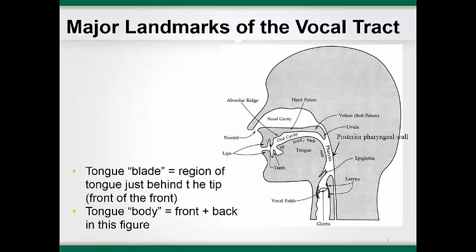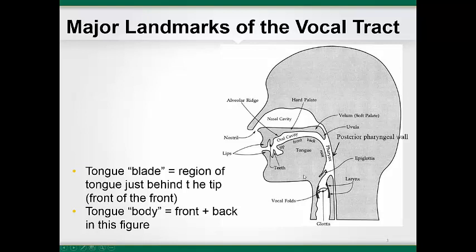The back of the tongue extends from around where the velum begins to about where the uvula hangs down. So from about here to about here, or where the tongue becomes more vertical. The root of the tongue is the more vertical portion of the tongue that extends into your throat or pharynx. So the root of the tongue is about here. The root of the tongue makes up the front or anterior wall of the pharynx. The back wall of the pharynx is called the posterior pharyngeal wall.